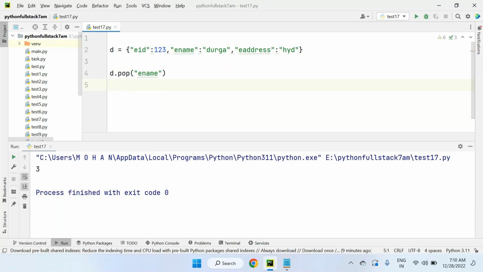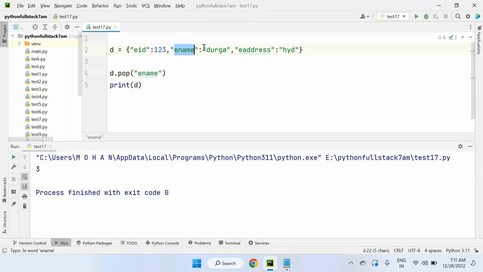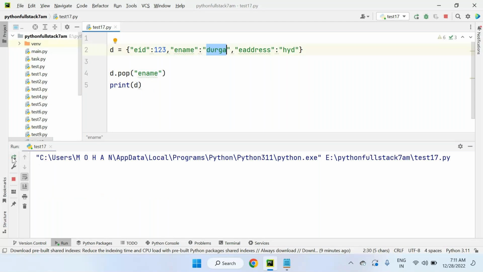Here I'm using ename: Durga, and then print D. Finally, what will happen? D.pop('ename') means the ename key and value Durga will be removed from the dictionary. So you will get eid 123, eaddress HYD.